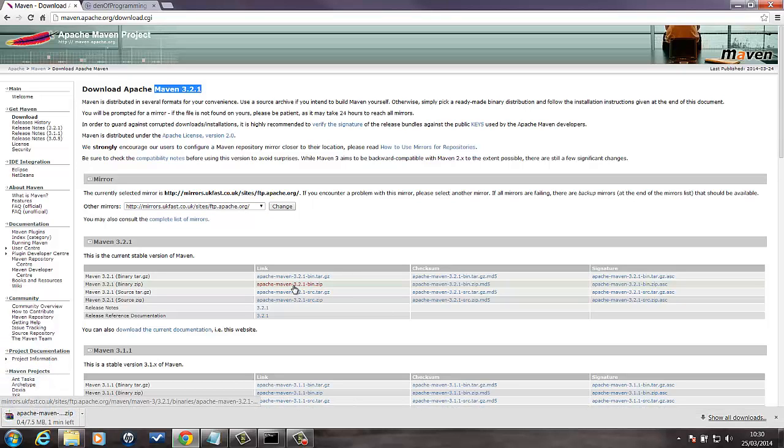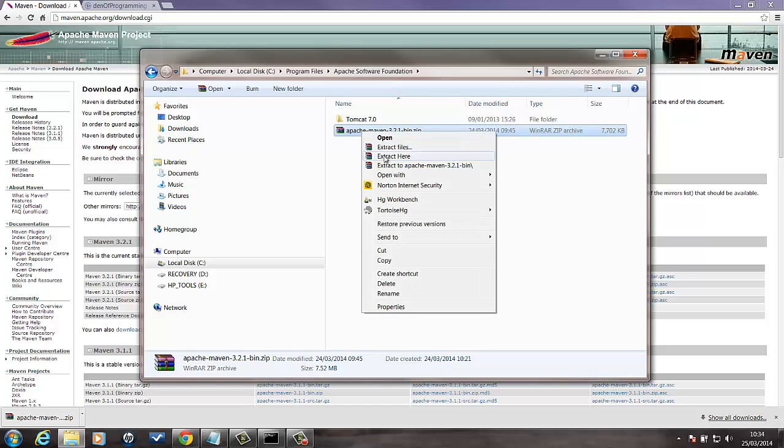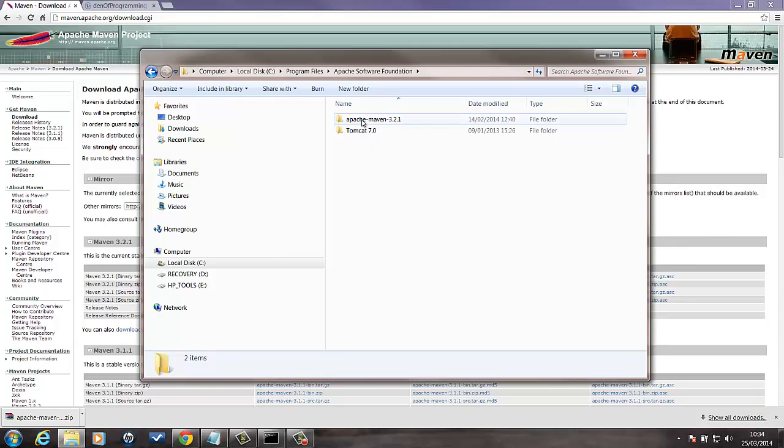Now I'm going to cut the video now, and when I come back I'll show you how to install. So the zip file downloaded successfully, and I've created a subfolder within Program Files on my C drive. Bear in mind again, I'm on a Windows 7 environment, so if you're running Linux it's probably a little bit different. I use the Apache Software Foundation subfolder. I just create that, and then I install everything from the Apache Foundation in that folder. So we have the zip file. Just extract that here. And then I just delete that because I don't need it anymore. And that's it. Apache Maven is now set up on your machine.